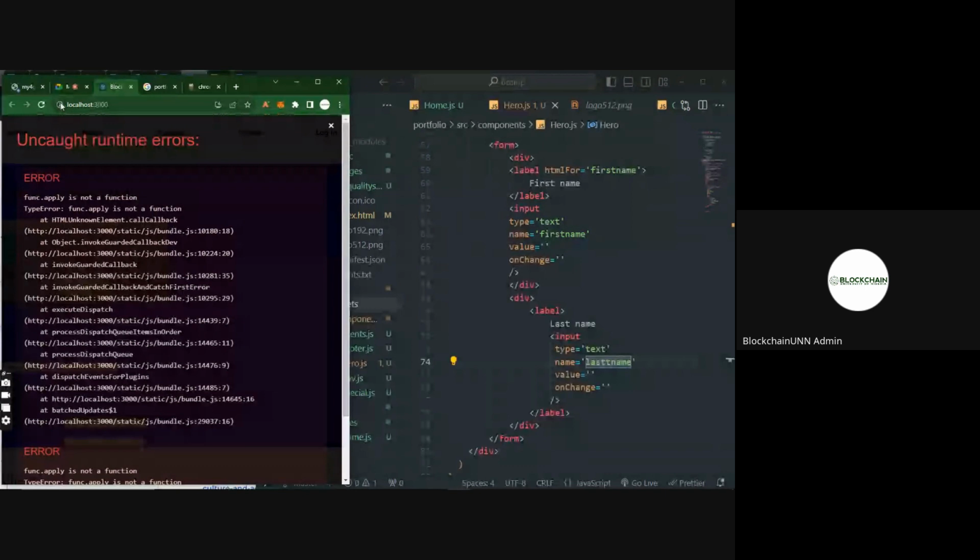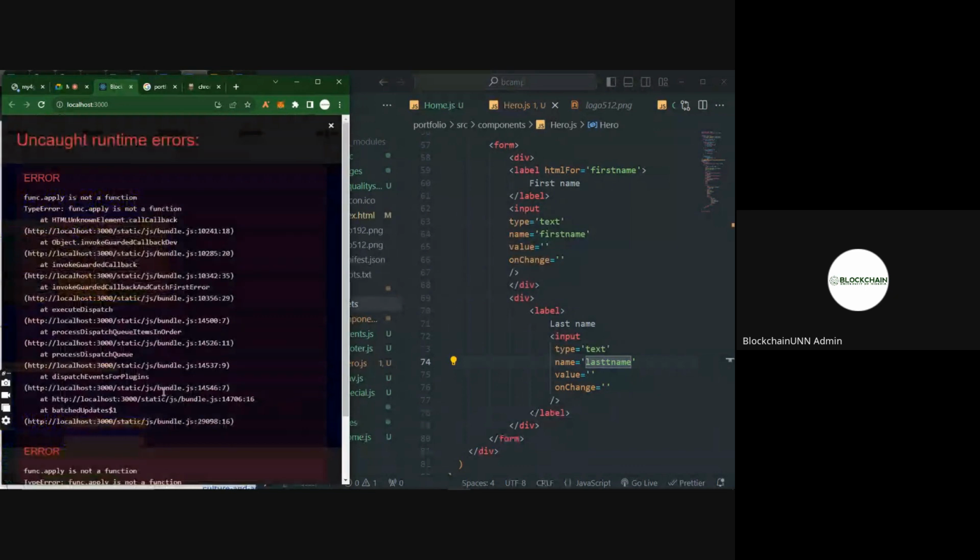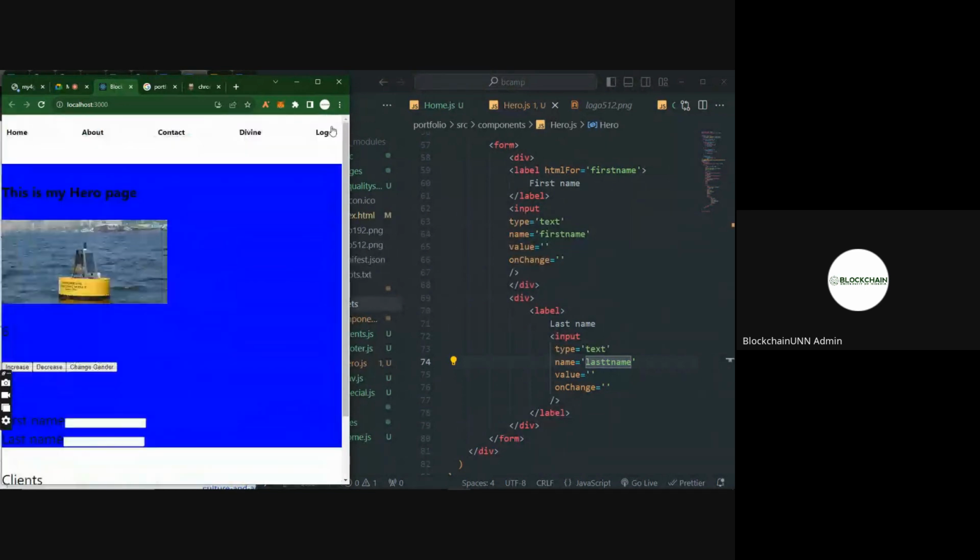Now, if I come to this place and I type, you can see I'm getting an error. Let me refresh now. If I come to the input tag and I type, it's going to throw me an error. Why? Because that input is not being controlled by state. Nothing changes in React without state controlling it. It has to be controlled by state.